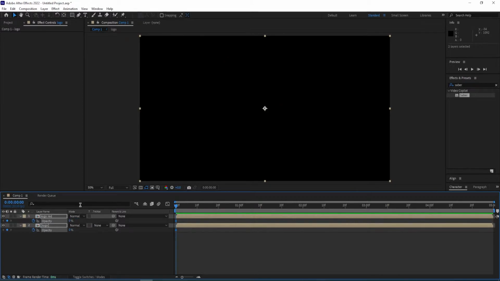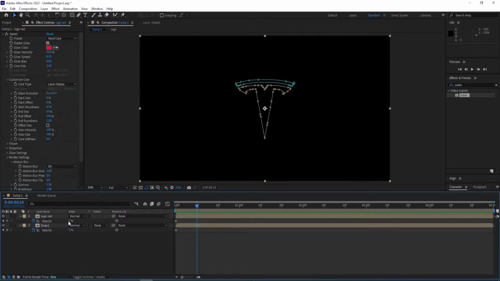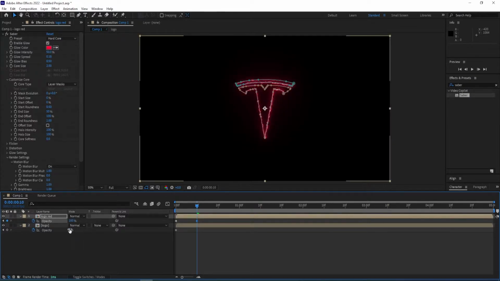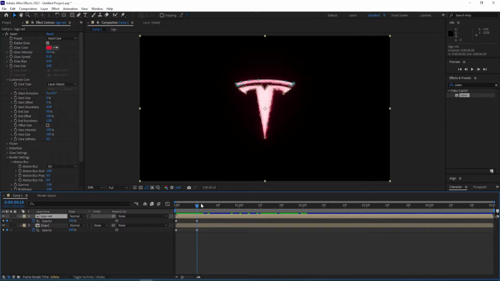And now go to move by 10 frames, so shift page down, and then change it back to 100%. Now select the red one only and then go to 2 seconds, change the opacity for this one to 0.